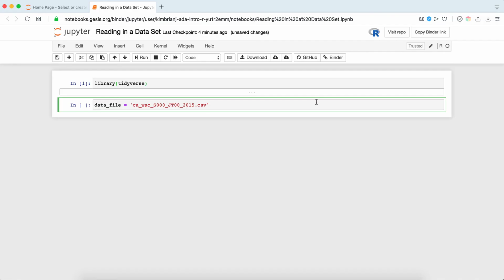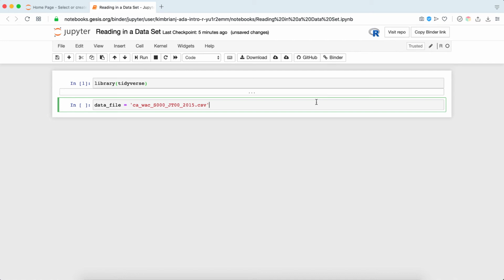In this video, we're going to be talking about how to read in a data set from a CSV file into R. Alright, so basically we have our Jupyter Notebook open with just a few lines of code already here. The first line is bringing in the library tidyverse, and that's going to contain a lot of functions that we can use. Specifically here we're going to be using one to bring in a data set from a CSV file.